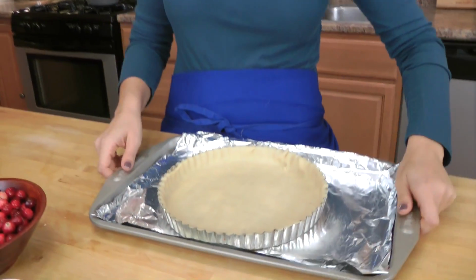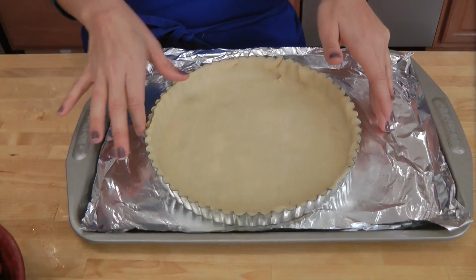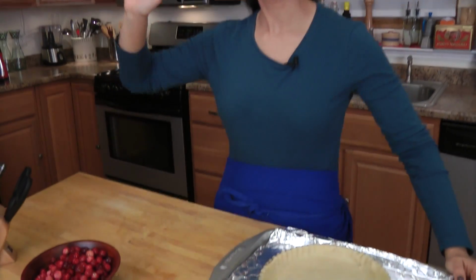So, first thing you want to do is get your oven hot to 400, get that ready. Second thing you want to do is prep your pie crust in your little tart pan, and I put it on a baking sheet that's lined with aluminum foil, just in case any juices were to spill over. It's one less thing for me to clean up. So, with that done, let's go to the stove so we can cook up our cranberries.